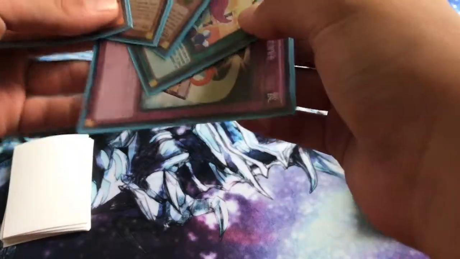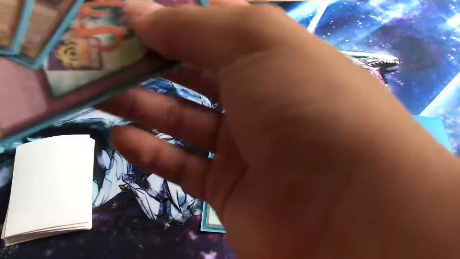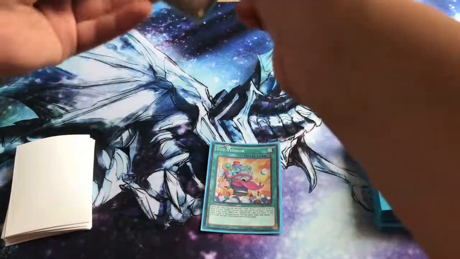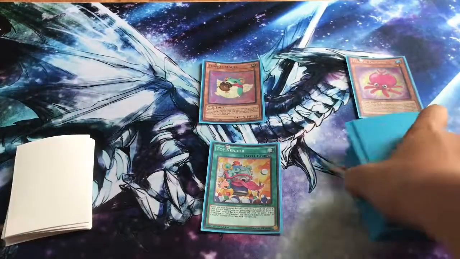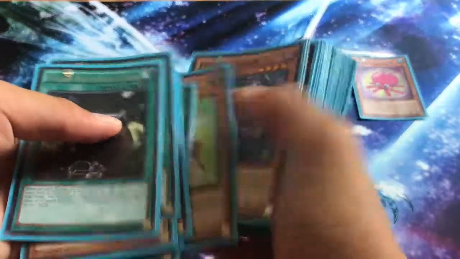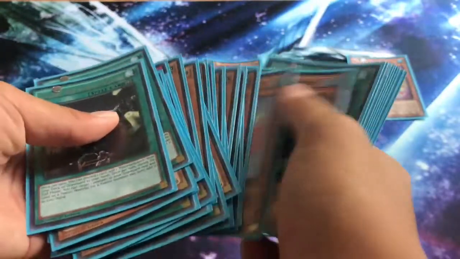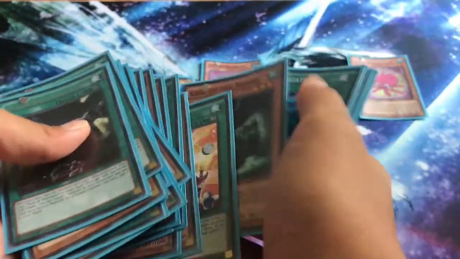So what we can do here is we can play Toy Vendor. Discard Fluffal Octopus, draw 1, special summon a card. We can special summon Fluffal Mouse. Its effect triggers, allowing us 2 more Fluffal Mice. There's 1. There's 2.